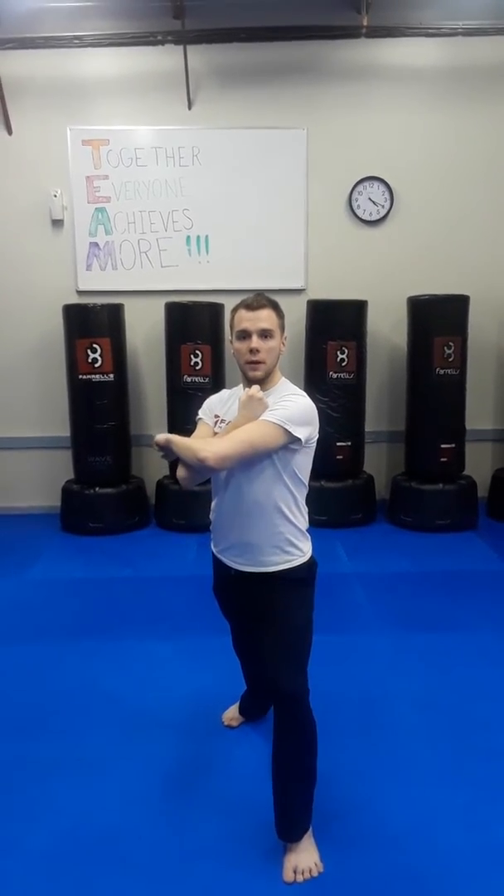This should look similar to our down block. As we step forward though, we need to make sure that we're able to step forward on the left side as we twist. Our inside block comes from the left, then as we come through, the bottom hand is going to come back to the hip, the other hand comes to the shoulder. We rotate from the body as we come up, then you block again.